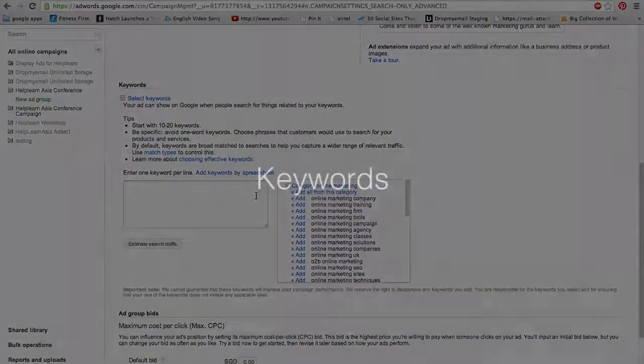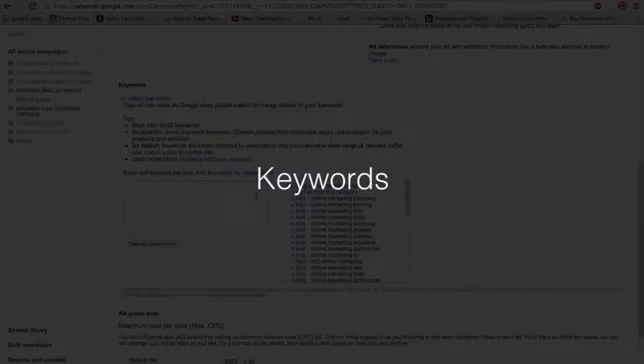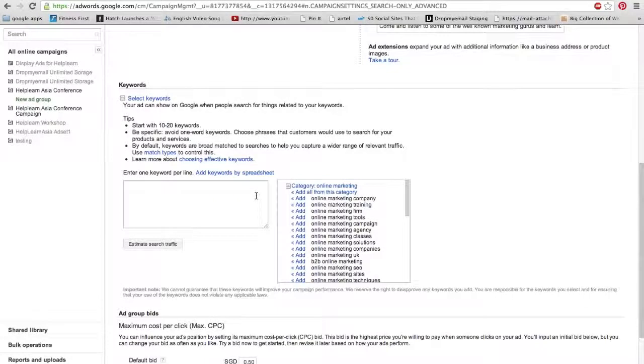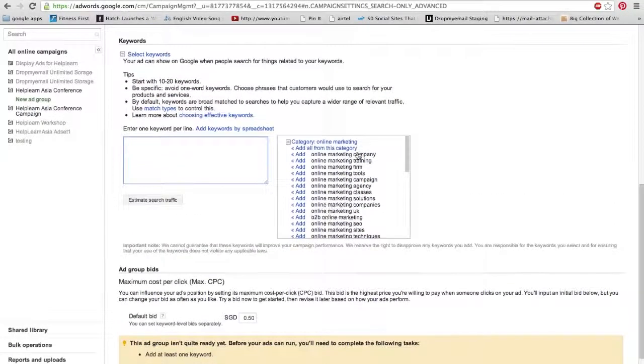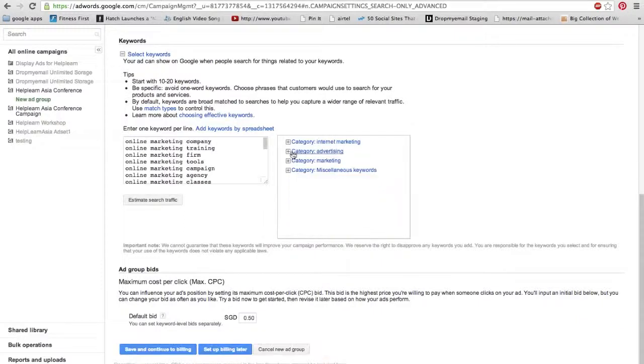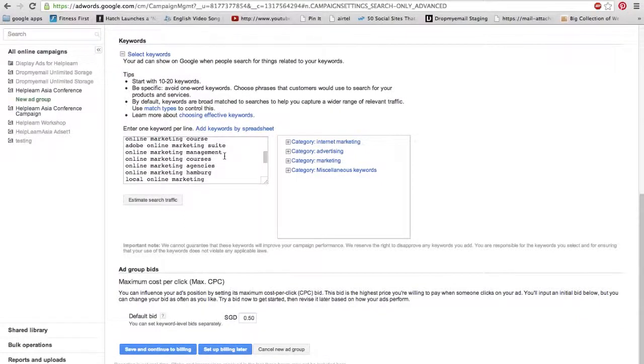Moving on, keywords. So this is important. Now what we're getting down to is keywords. Keywords are basically what people are searching for, and Google matches that search term with the keywords which you have set for your ads. If they match or they're similar, then Google would select your ad and show it to them. So that's how it works. Based on what your ad is, Google would actually suggest you some.